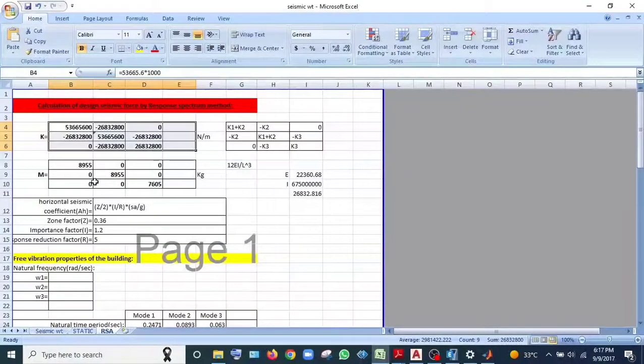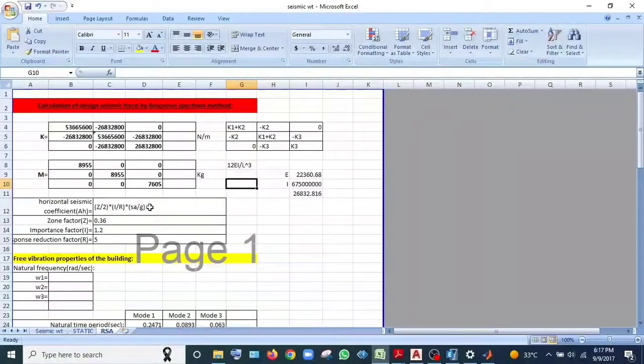So we'll get this value as stiffness matrix. And mass matrix we have calculated earlier as a seismic weight, and simply multiply that value by 1000 to get kg. And the horizontal seismic coefficient is Z by 2 I by R Sa by g.